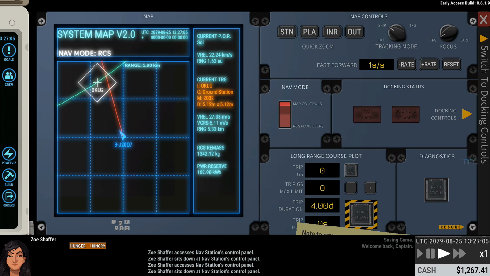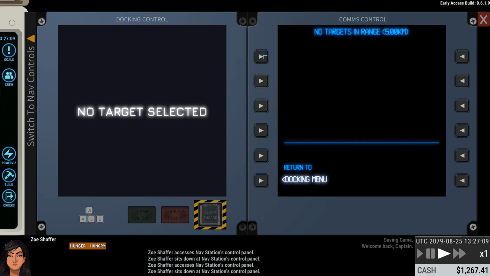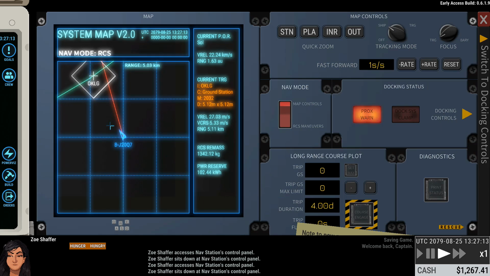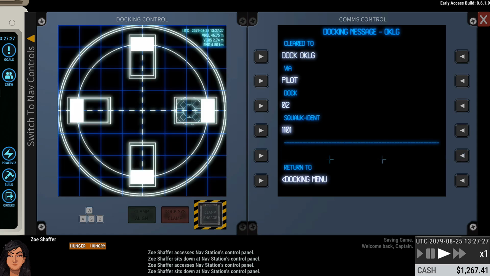So we're going to be hopping over to docking controls now, and we're going to be selecting the docking target here, which is this arrow. We're basically just going to want to wait until we're in range of this thing. We've got to take our time with this, especially because it is very easy to crash and burn when docking. So we're going to be waiting, and as you see, we see OKLG. We're going to ask for clearance right over here on this right side, and we're going to accept it.